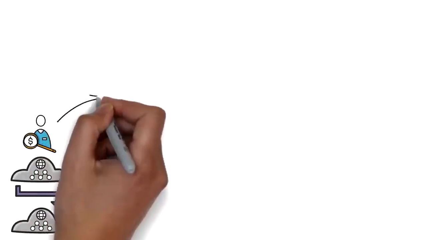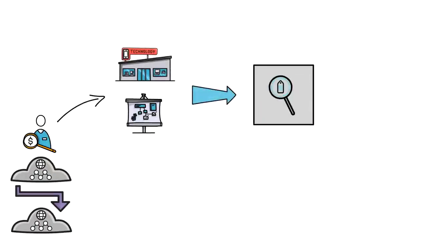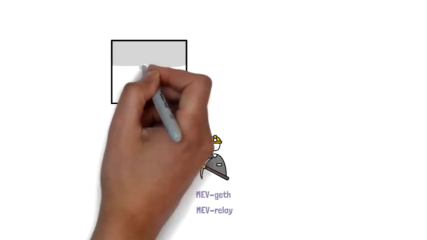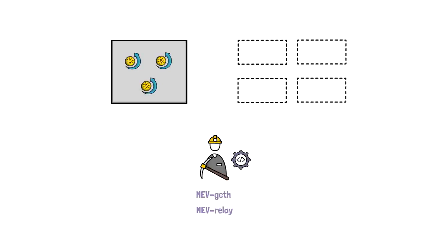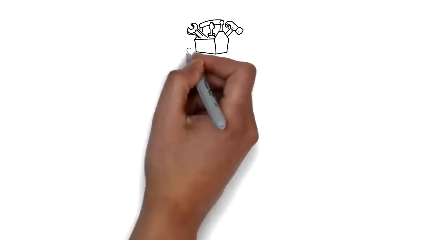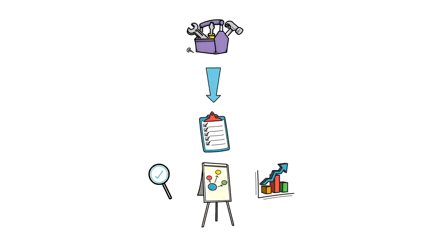The term searchers refers to entities or algorithms searching the Ethereum mempool for MEV opportunities, crafting specialized transaction bundles to maximize potential profits. With MEV Geth and MEV Relay, miners, instead of just relying on the transactions in the mempool, would run these additional pieces of software to gain access to another transaction flow that otherwise wouldn't be visible in the mempool. A miner would look at the mempool and transaction bundles coming through MEV Relay and construct the most profitable block. Together, these tools aim to create a more organized, transparent, and efficient framework for MEV extraction, reducing network congestion and aligning incentives among different participants.